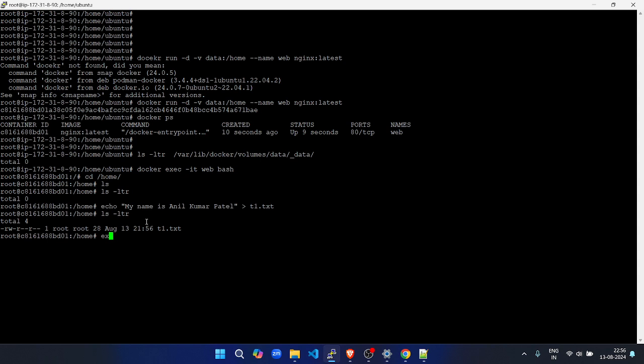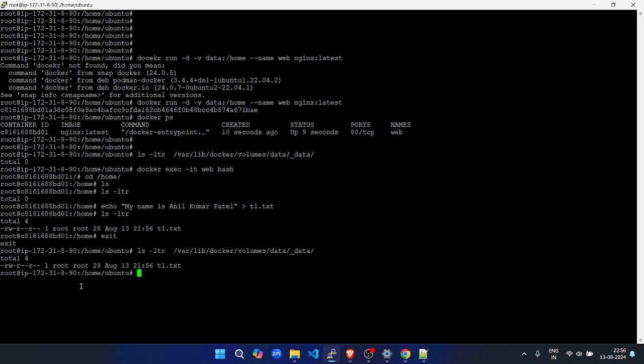So if I exit it and go to the same path, basically doing ls of this directory, it will show you the file which was just created here. One more thing is that right now I have made changes on the container.